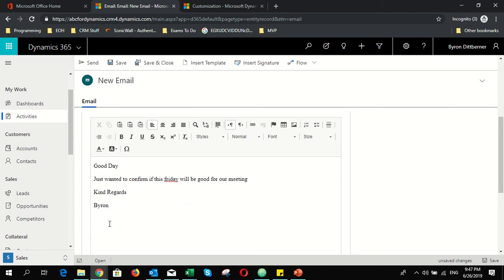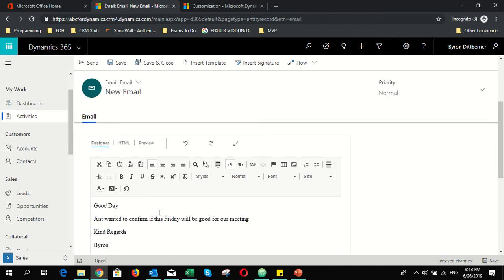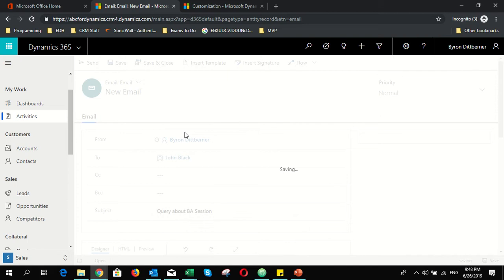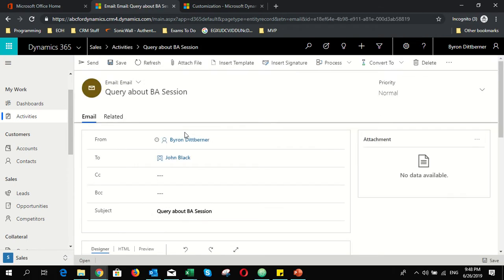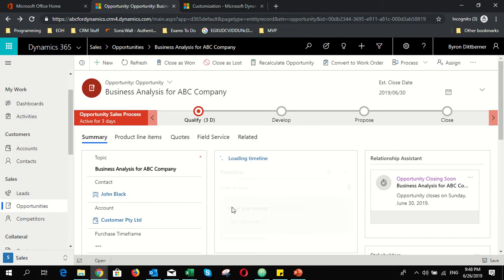You can obviously go in your personal settings and set up a signature, so that's quite handy to do, but in this case I'm just going to keep it simple. Okay, now that I've created my email, I can click on send, and this will send the email off to the person. But notice what happens in my timeline.